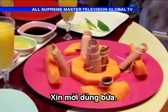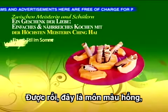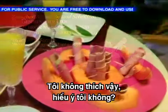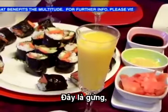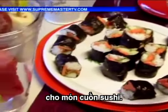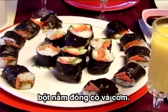Welcome to the dining. Okay, today is a cold day, okay? No cooking. Well, cheating. There's some cooking that somebody else already cooked. So, this is the pink one. It's melon and vegan ham. Normally people eat it with real ham. I don't like that, you know what I mean? So I created this version of melon and vegan ham. It will be delicious, just the same. We don't have to kill to live. These are the ginger, the mustard in the middle, and the soy sauce for the sushi wrap. This is a sushi wrap. You have carrot, cucumber, ginger, shiitake mushroom powder, and rice. Okay, there you are. Go enjoy.